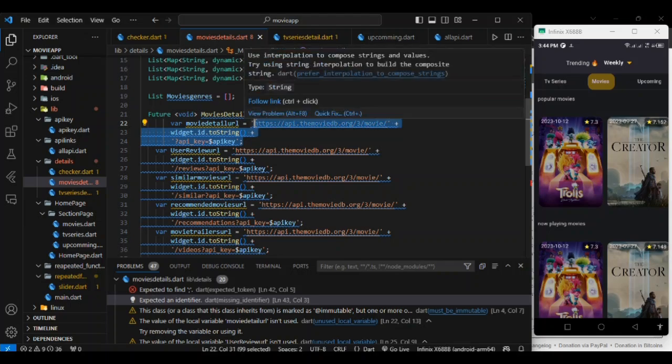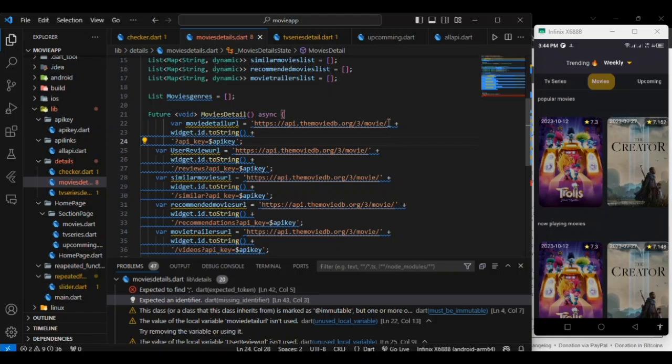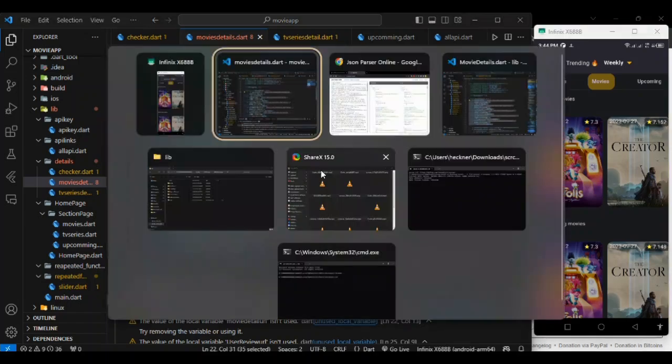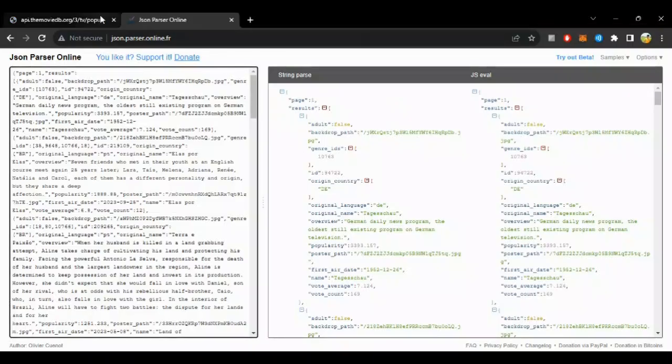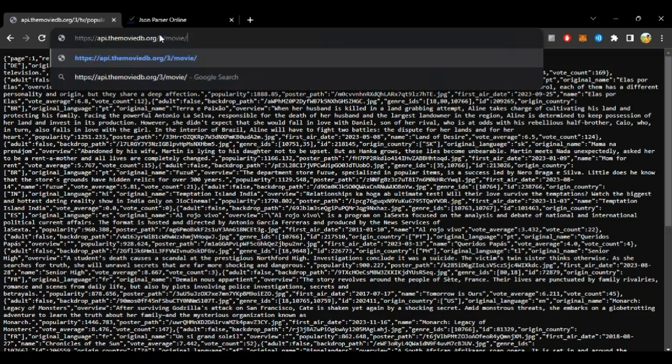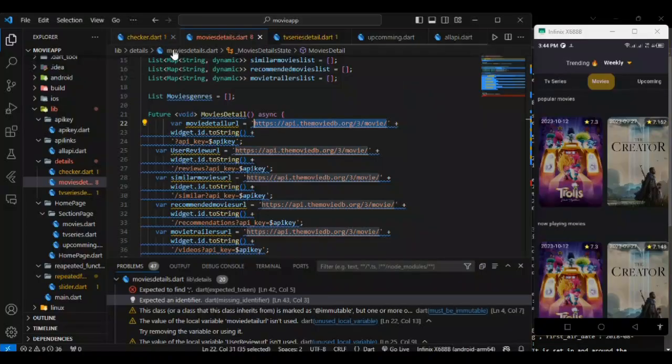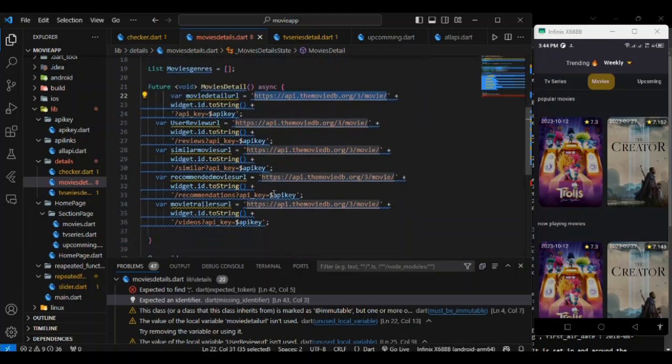Movie detail URL, all these URLs I have gotten from the TMDB API. If you copy it, widget ID and API key.